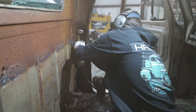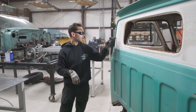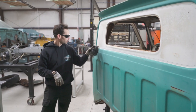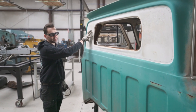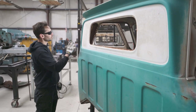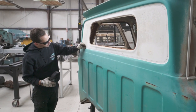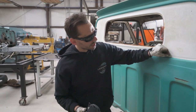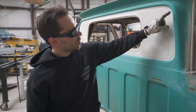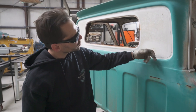All right, now we're going to move back to this back panel and cut right on our marker line that we established earlier and remove this part of the back of the cab. Now, it's real crucial that you don't mess up the patina at this point. If you mess up this flange right here, that's probably okay if you scratch it, because that's gonna get a gasket over it in the end anyways. But you do not want to disturb the part that's blue or inside that radius right there.